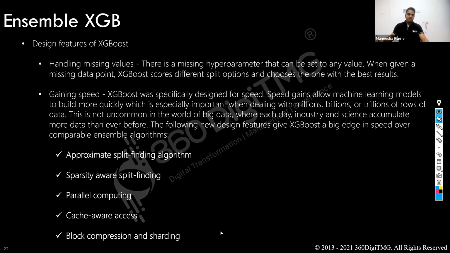Extreme gradient boosting can be used both for classification purpose and regression purpose. Then you have something called block compression and block sharding. Block compression helps whenever you have your hard disk read-write operations, hard drive. Data, anyways, you're storing it in blocks. And you know the compression algorithms, right? You have zip files, RAR files, etc. What do they do? They compress the data. In that way, here also the data which is put in a specific block is compressed.